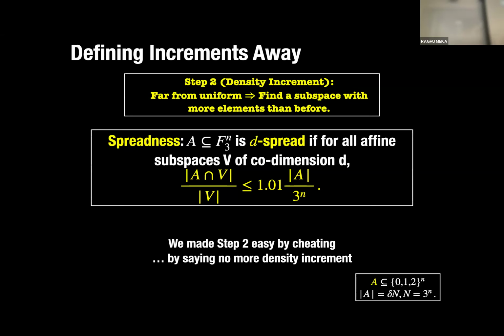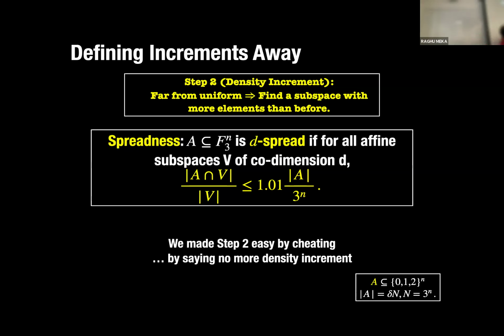But there's a conceptual boost that you get here because, in some sense, you're not going one dimension at a time. And you don't have to find the subspace in some sense. So this leads to this notion of spreadness. Spreadness just says that I cannot do induction anymore. This should remind us of what happens in sunflower. In sunflower also, spreadness basically said that I can't go to a link and get an increase, meaning induction is not going to work anymore. In every link, I'm in the same situation or worse than before, so I cannot use induction.